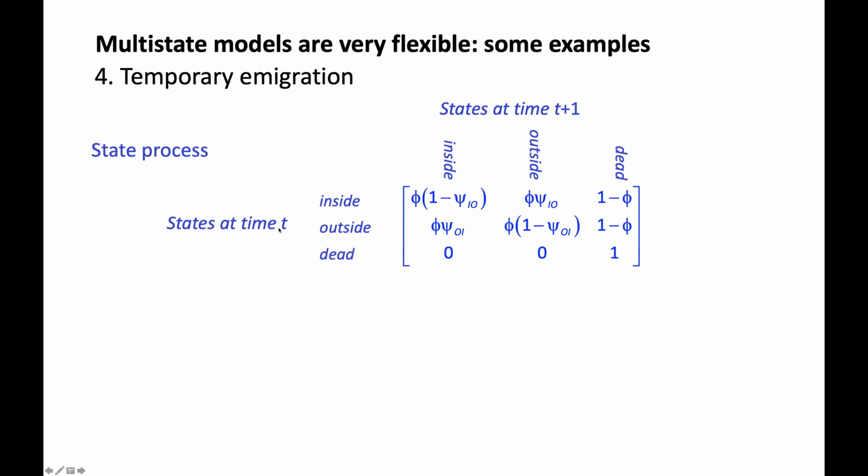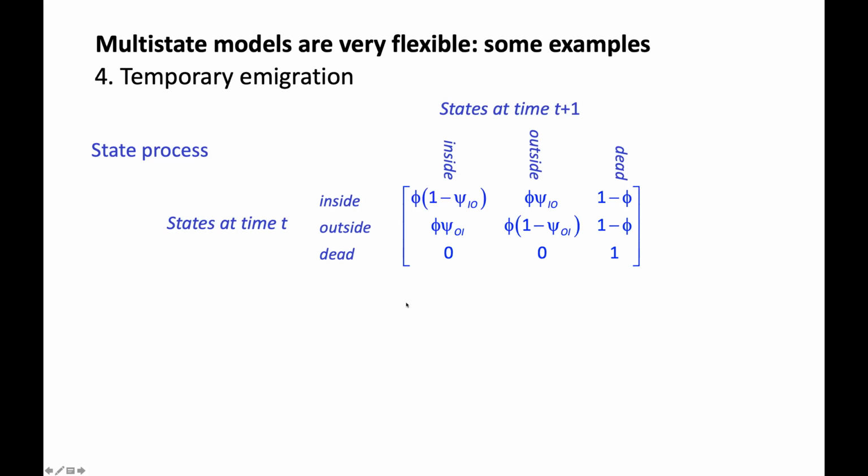and so you have at time t, well, the 3 states we consider: being alive and inside the study area, or being alive and outside the study area. And you might ask, well, if you're outside, how can you really observe individuals? Stick with me for a second, and you will understand that. And the state dead, and then at time t+1, you have the same 3 states: inside, outside, and dead. And then you can write down the probability that you are inside, given that you were inside at time t, and you are outside. So these are the probabilities of leaving or remaining in the study area.